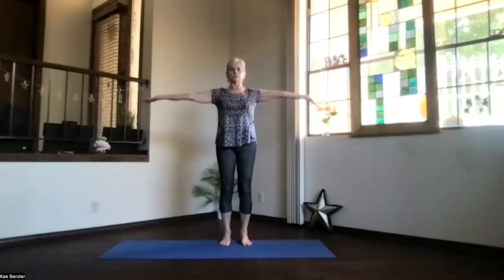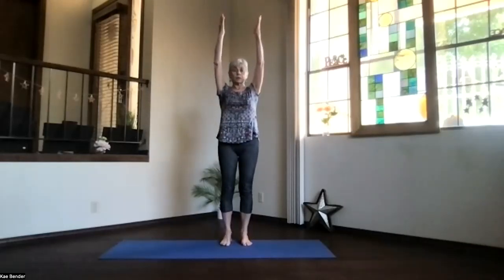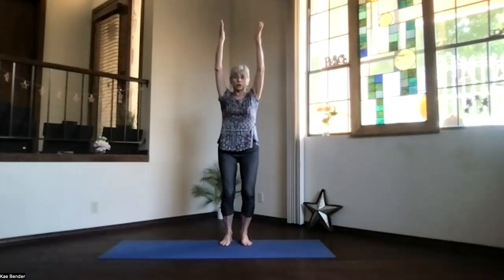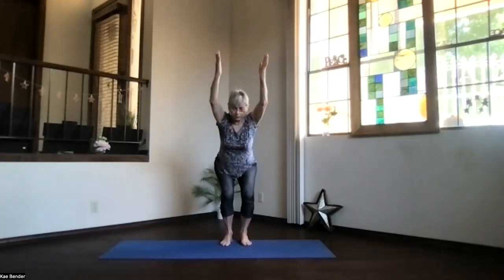Let's do one more chair. So sitting bones toward the floor, hips open, arms out, palms toward the ceiling, hands above your shoulders. Keep those shoulder blades going toward your waist, arms next to your ears. And again, we're going to bring the knees toward the toes, not beyond, sitting bones way back behind you, and push back into that squat.